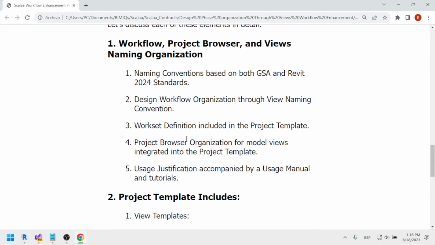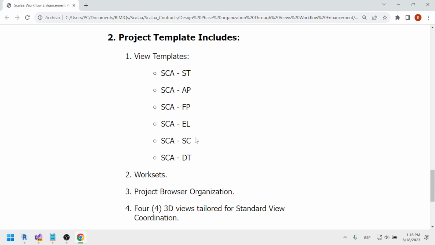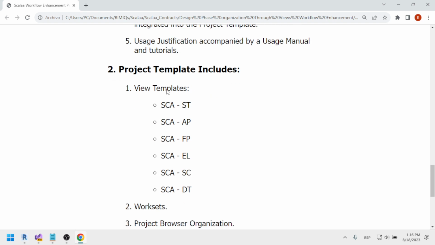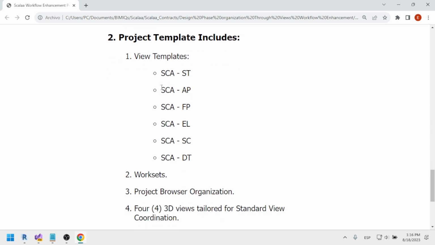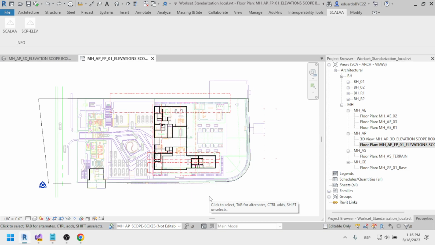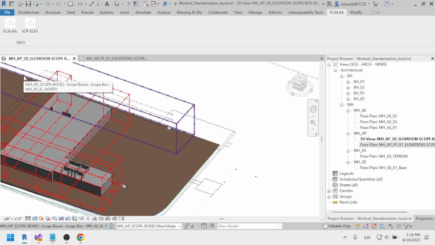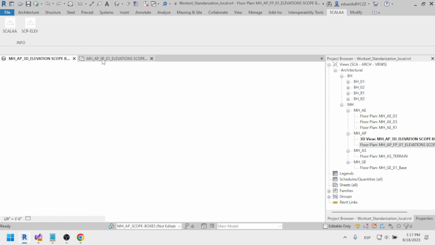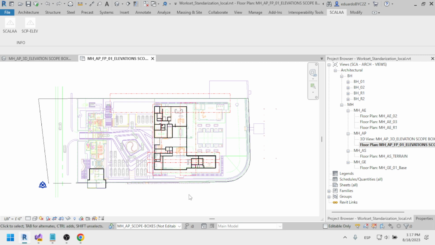So let me show you how this works. Here I have an explanation of the content of each part of the proposal that I have just made, but I prefer to show you in Revit. Here I have a Revit document with the template, with a template preview already set up. Here I have a representation of buildings, scope boxes already created, a topography, and a DWG imported, to make this test.